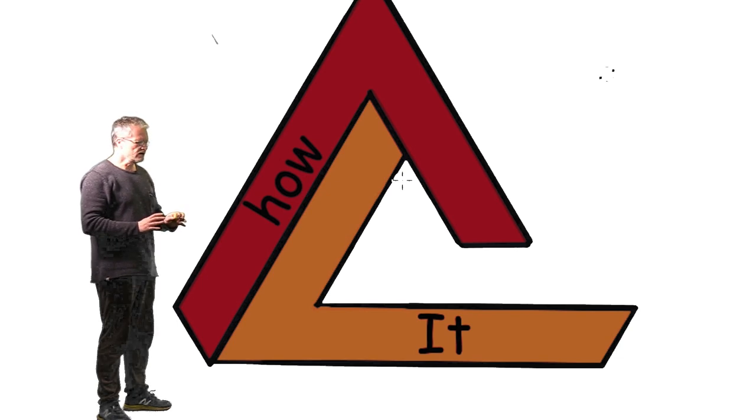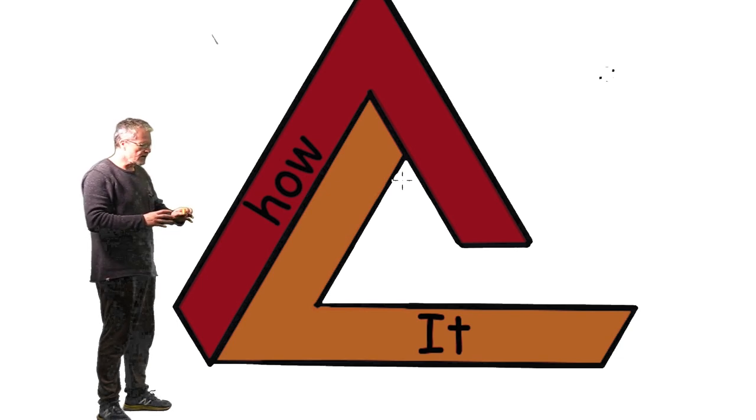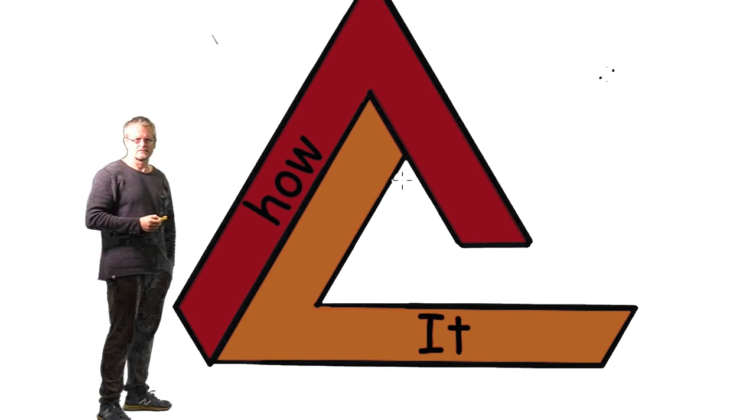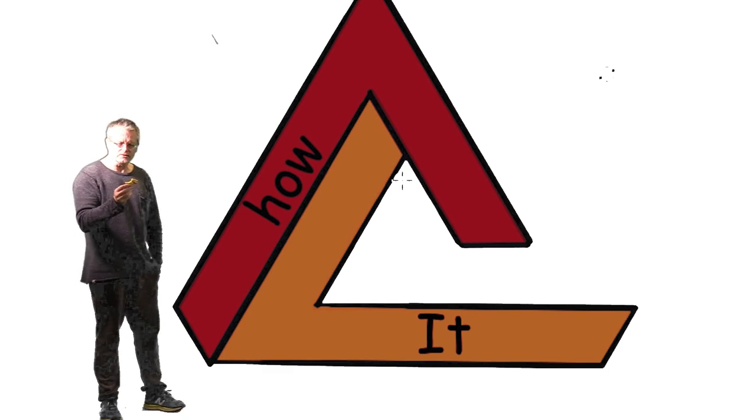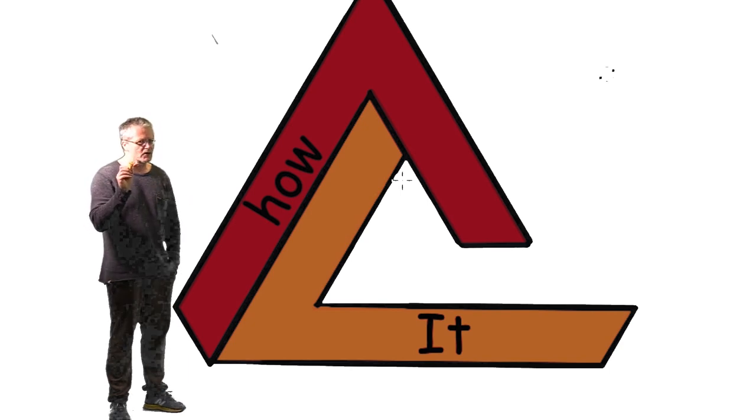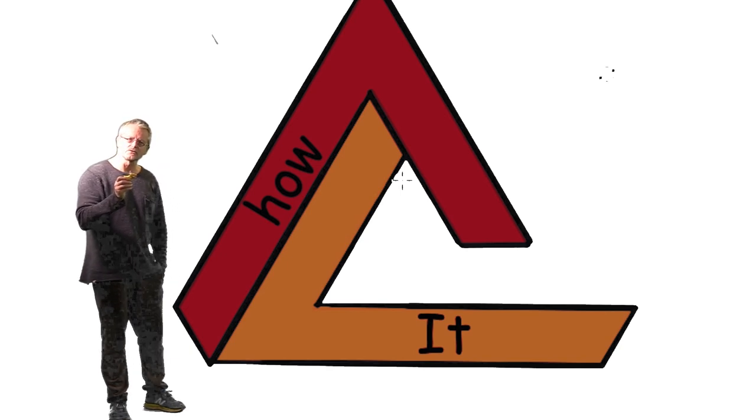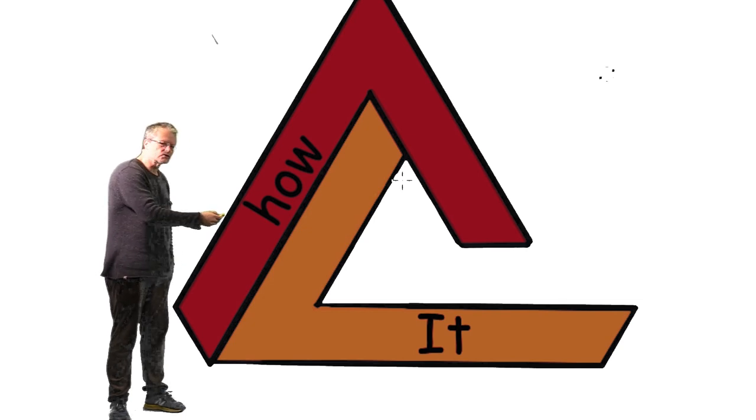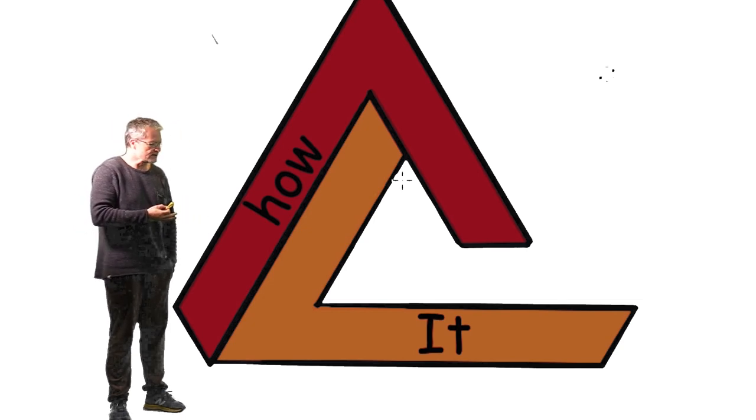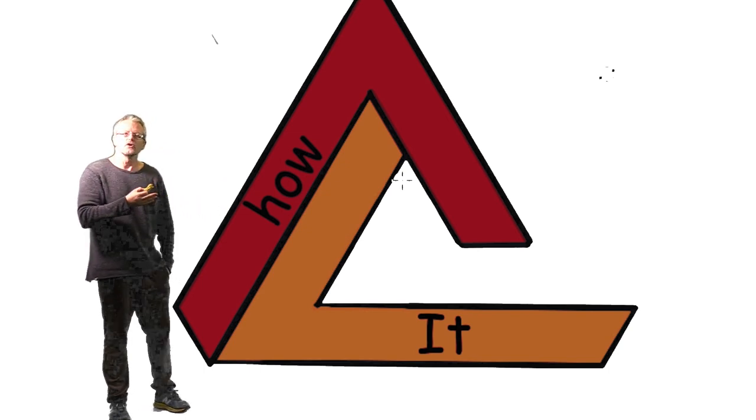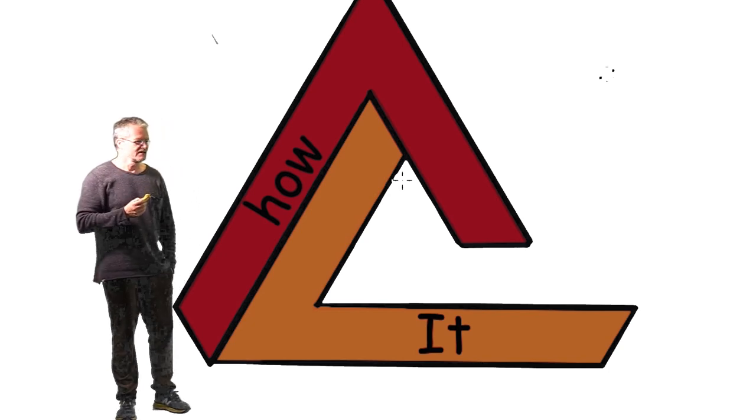Knowing how has to do with the fact that you actually can make the thing, what you're talking about. You can actually make the samosa. You can do it. And the way you've learned to do it is by watching your grandma in the kitchen making this with the secret set of recipes which you won't tell anyone because it's a family secret. And what happens is you learn by being in the kitchen with her and seeing what she's doing. You observe and imitate what she's doing, and when she's done that, you slowly but surely become the person who can do it as well.